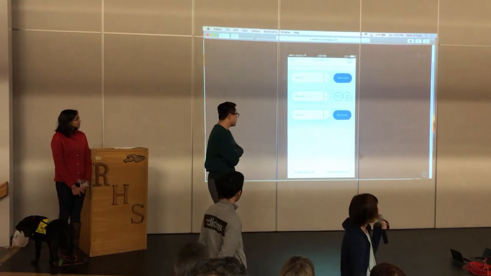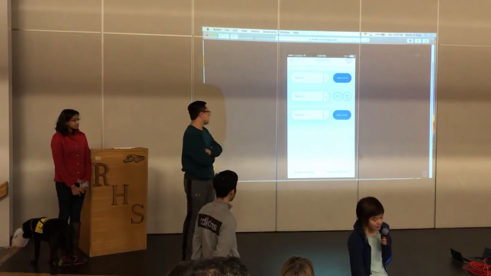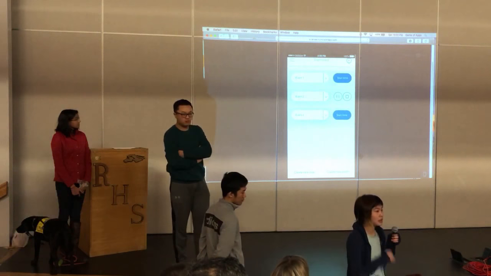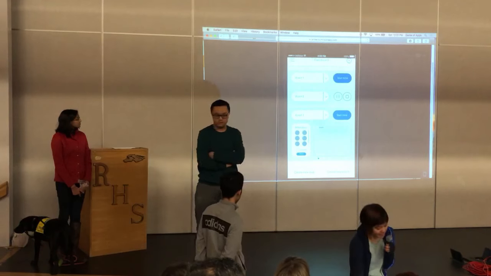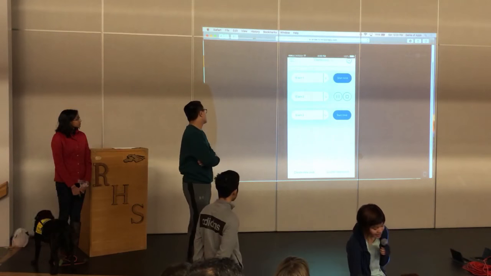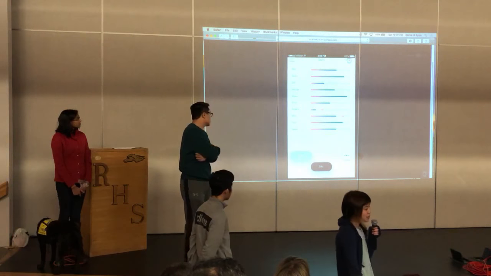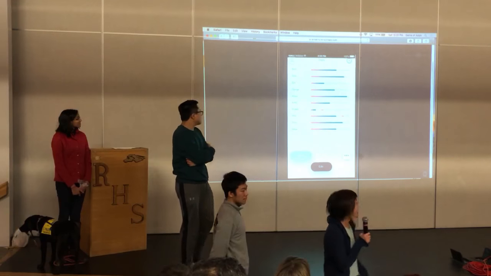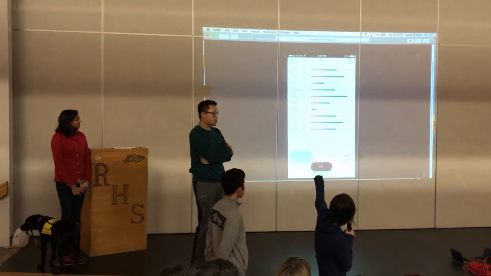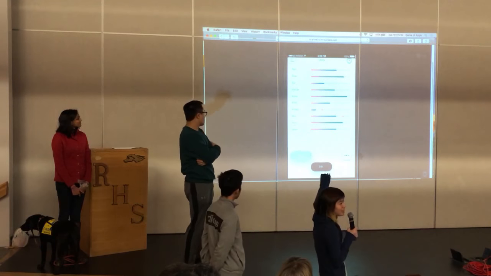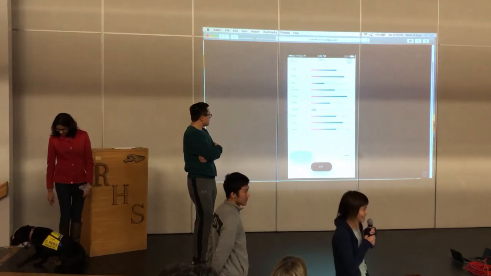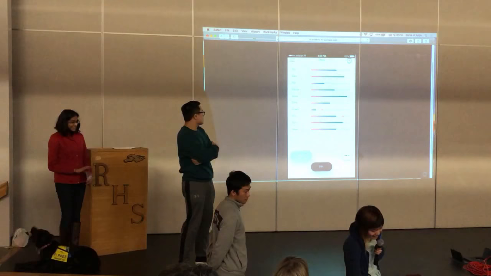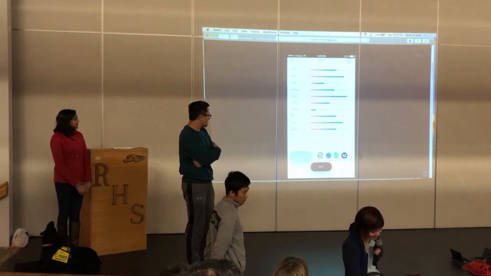So if you want to actually add something in the middle of an event, like another person attending, you can go down here and then add an attendee. And then here, you can see the stats of each person. So every new event has a different color. So you see Angela and Juan actually did the same event, and that's different from everyone else doing another event. Yeah, and here you can export it to whatever.